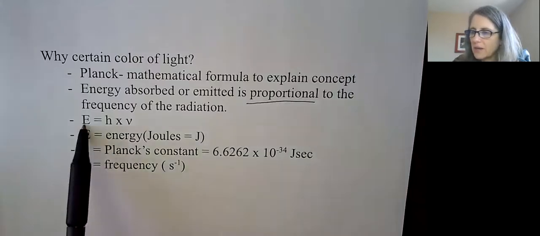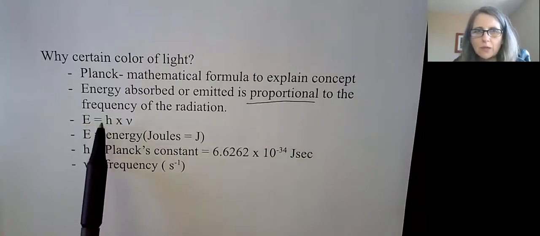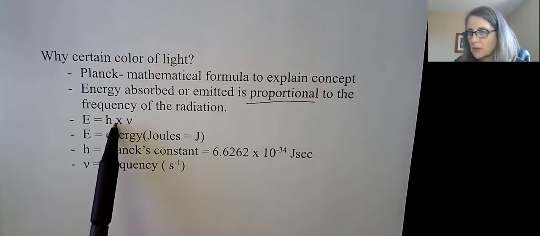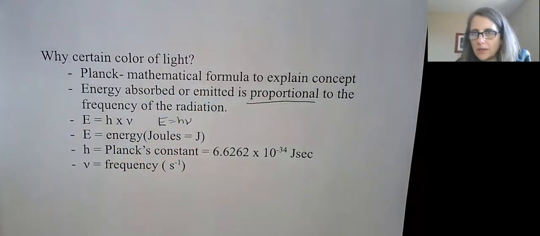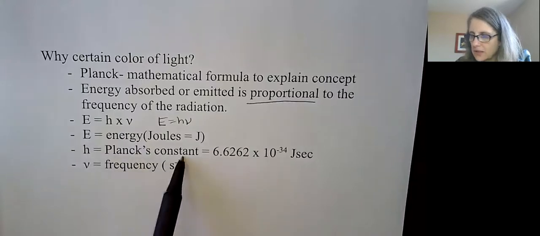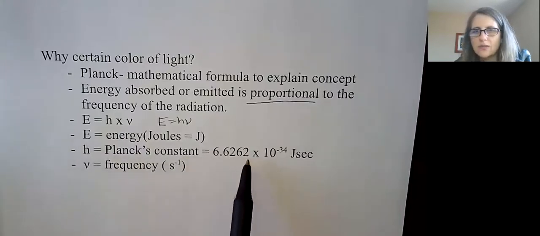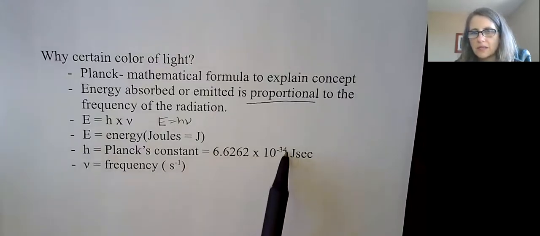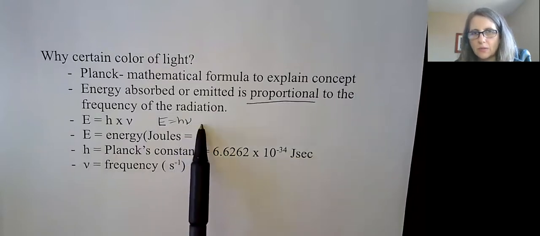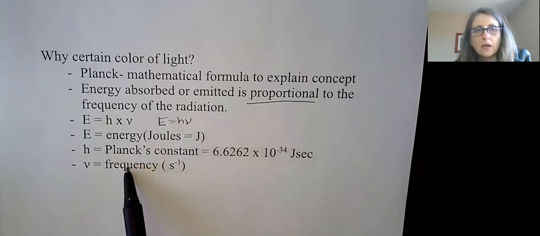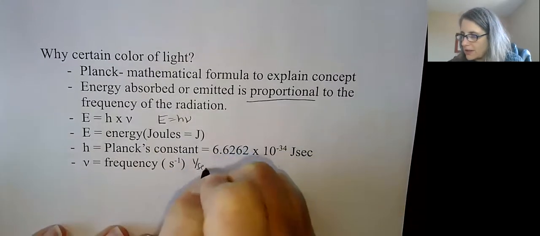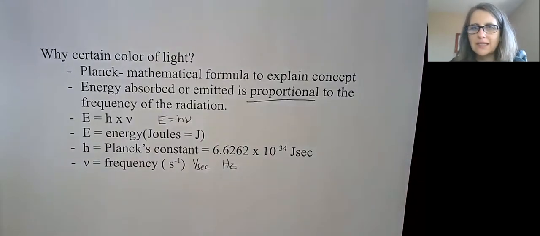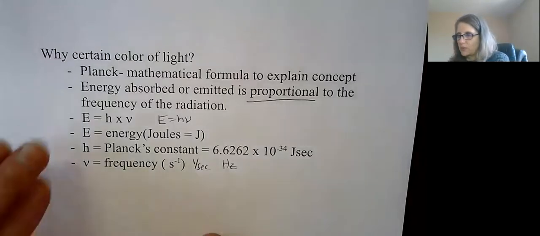He came up with this very simple equation: Energy, E, is equal to H, Planck's constant, times nu. That's a multiplication sign, so sometimes you see it written as E equals H nu. Energy is going to be in something called a joule, an energy unit that we're going to be using for this calculation. H is called Planck's constant because he came up with the relationship. It is 6.6262 times 10 to the negative 34th joule seconds. Because you're multiplying a joule times frequency, which frequency is inverse seconds, or you could write it as hertz.